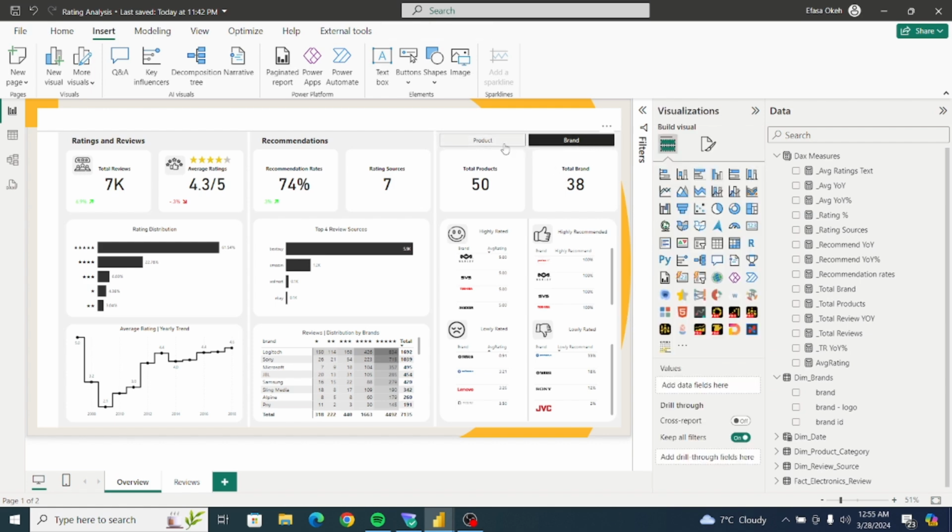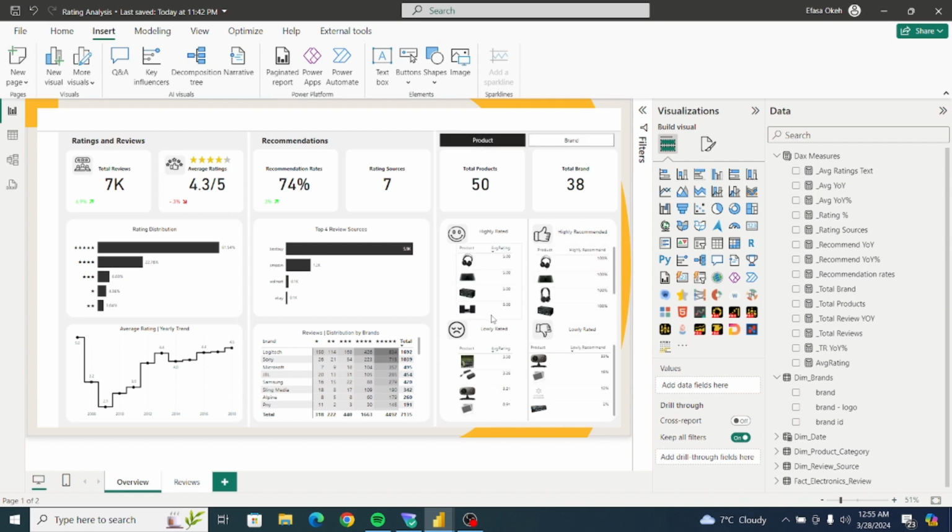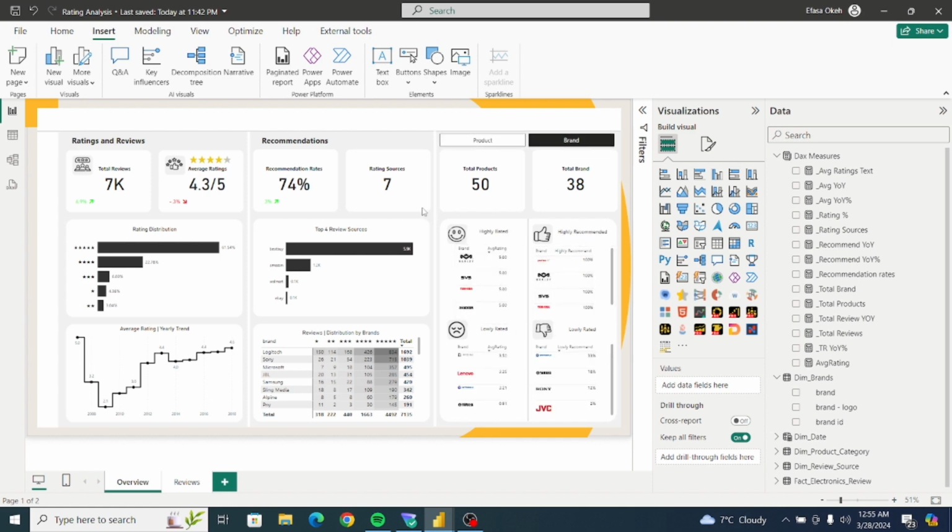So next, when I hold down my control and click on products, the table automatically changes to products. Hold down my control, come to brands, changes to brands. That's just the idea of the bookmark. So once we're done with that, I think now we're actually done with the first page of the report. All we need to do, let's quickly confirm.